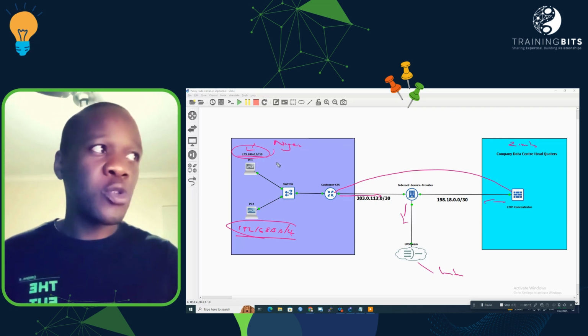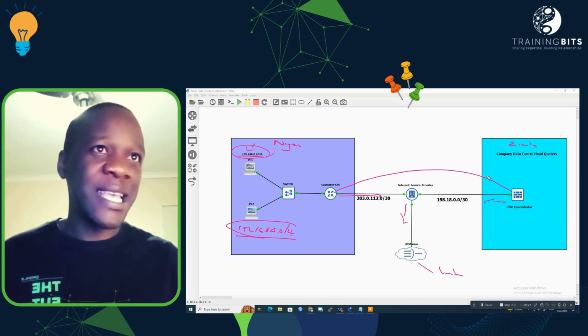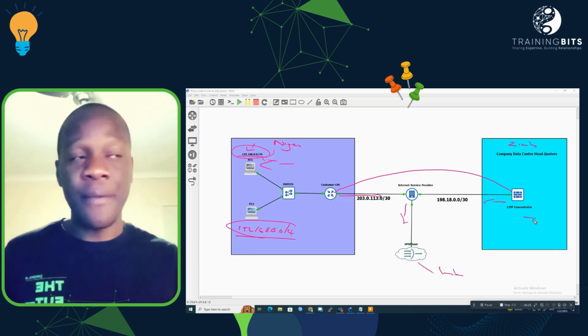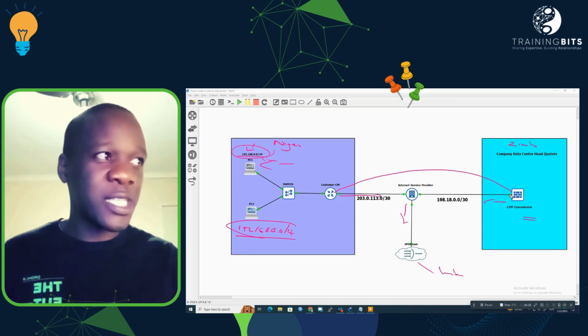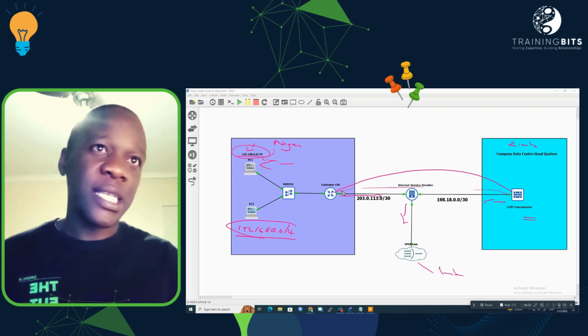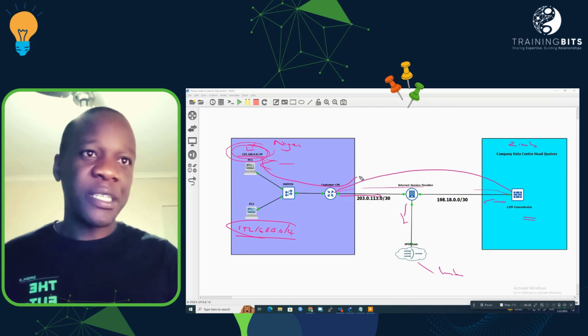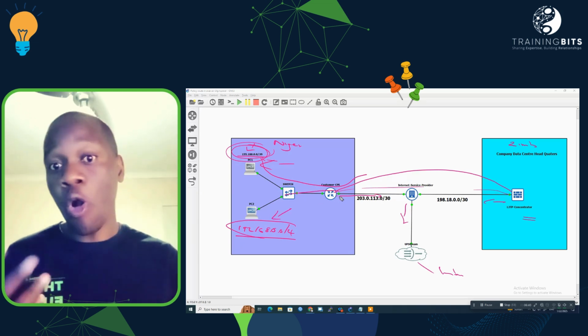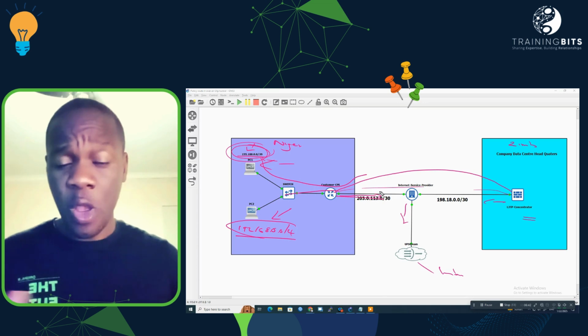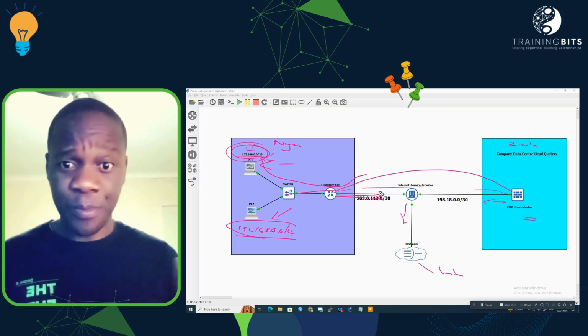I want to be able to access these servers on this subnet from Zimbabwe here, and I want to create a layer 2 circuit here. So traffic coming from this subnet must be routed over the tunnel, but traffic coming from this local address must be NATed and break out through the local ISP. That's pretty much what we want to do. It's as simple as that.